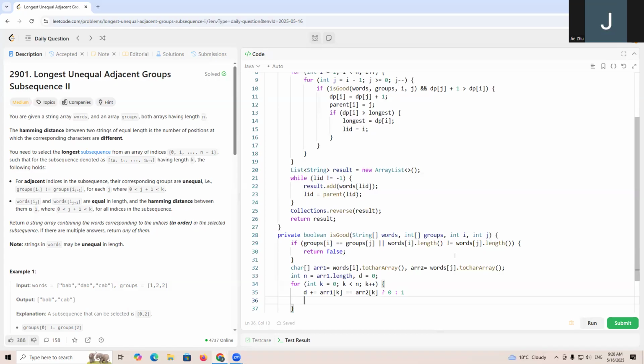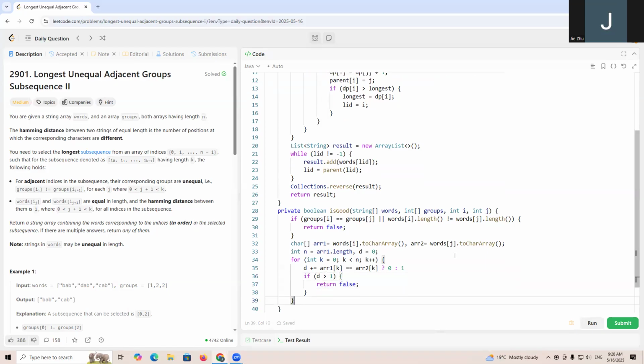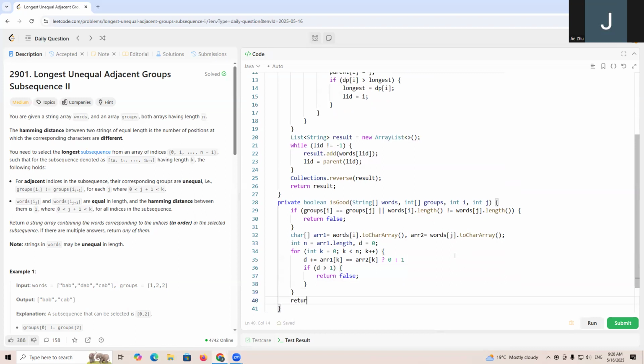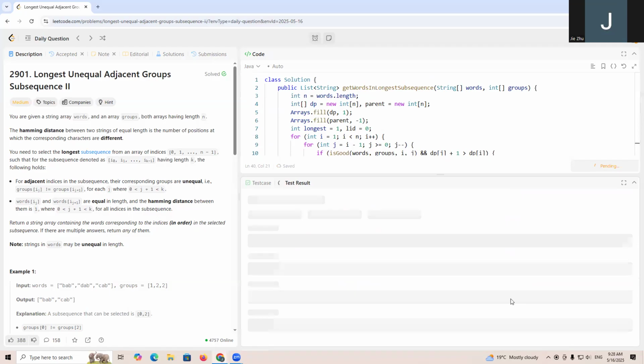So if d is greater than 1, we need to return false. Otherwise, in the end, just return true, right? So this will be the Java code.